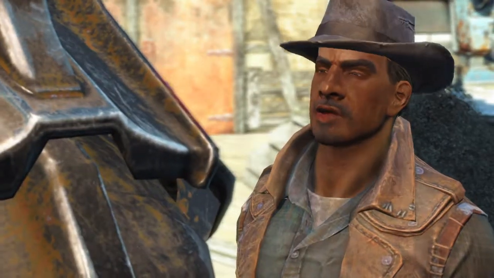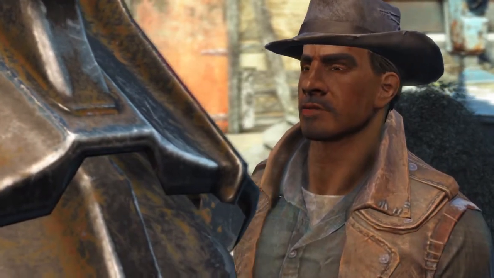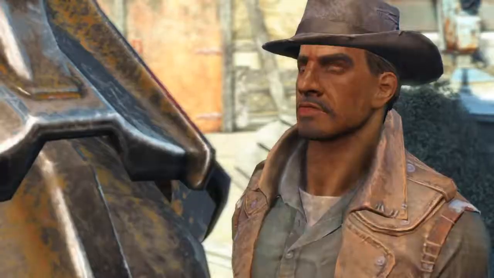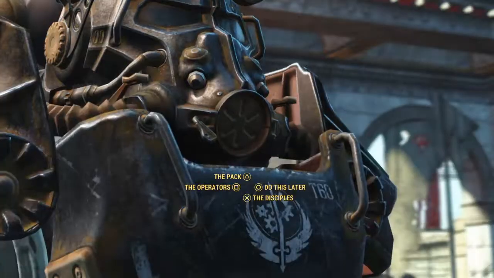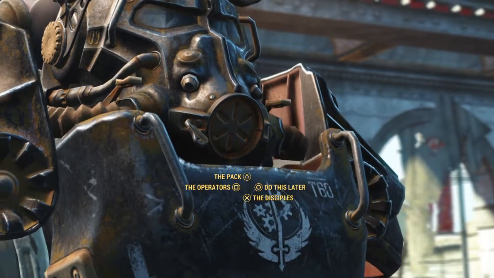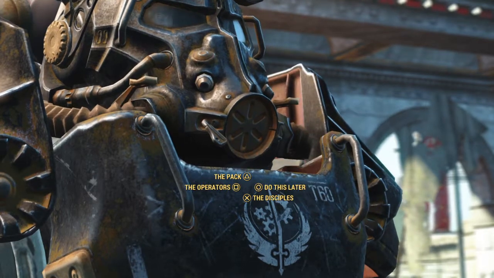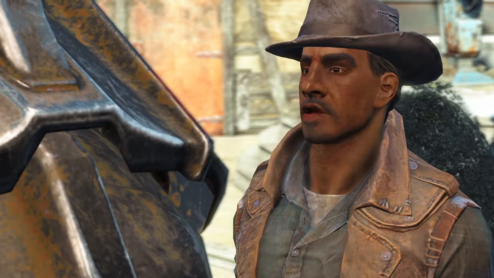Got it. So how'd you want to approach it? Talk them into leaving yourself, or you and a crew putting some lead in them? Alright. For this, we're going to wipe out. Bury those sellers. Will do. And which gang you want to join you on the job? Let's see here. Let's go with the operators. The operators. Deal. They'll be waiting for you.